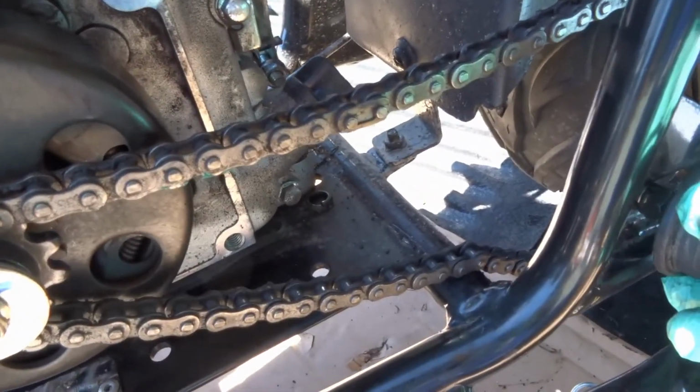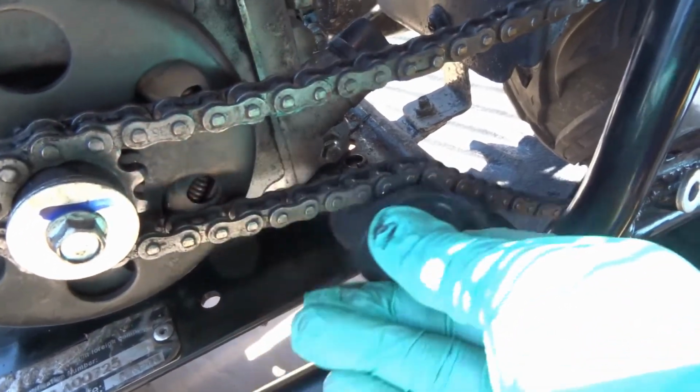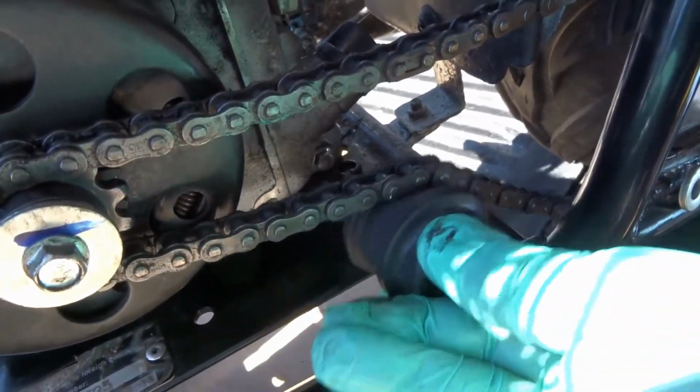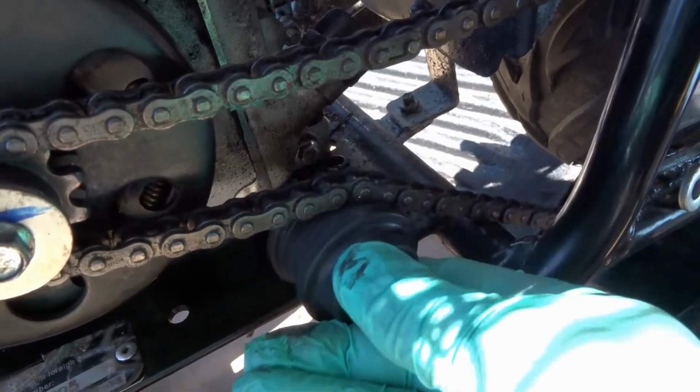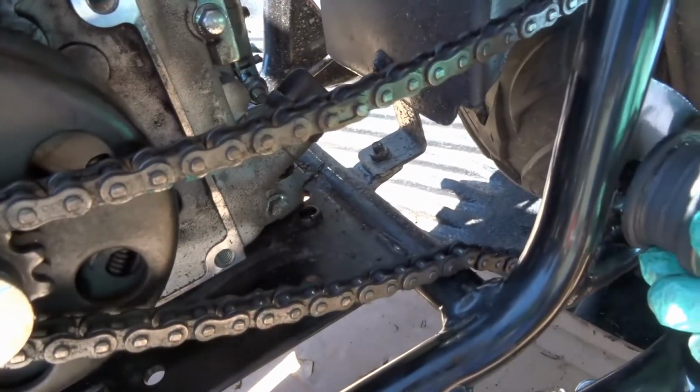But we'll get that set up in there. I'll show you that in the video. It's hard to see, that's why I just wanted to show you it. It's going to fit back in here. Put it underneath this chain, the bottom chain. The bottom chain rides over top, and we'll get that put in place.